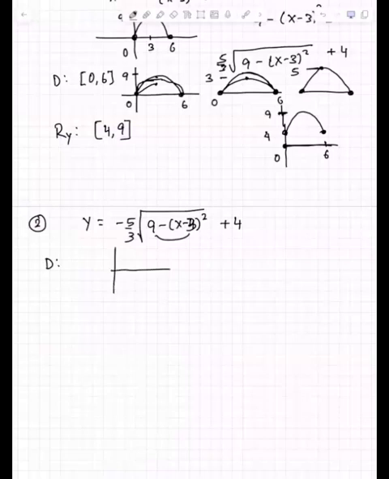We said first again, 9 minus (x minus 3) squared has to be greater than or equal to 0. We found the zeros were at 0 and 6. And now we can just look at the graph and see this graph looks like this, which we had 0 to 6. We're only keeping the positive part that the domain allows, so we kick out all of this. So the domain is just from 0 to 6 again, nothing changed.